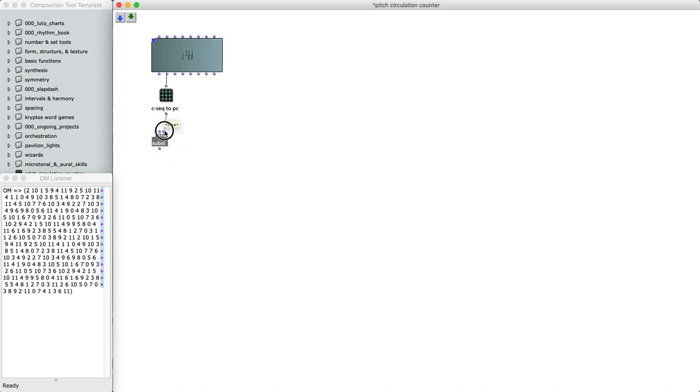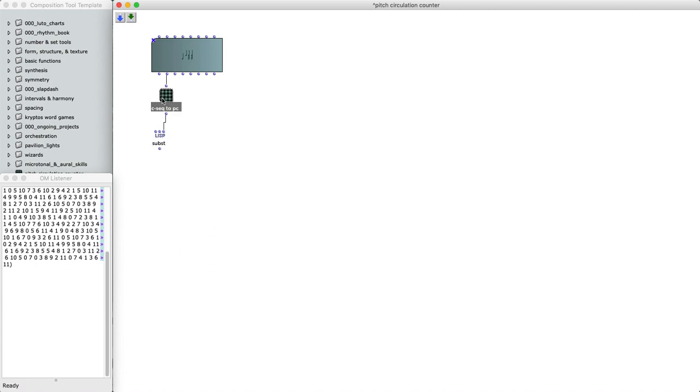And I'm going to connect this here. So this is going to be taking the list that I have as an output from this chord sequence to pitch class abstraction. And then I have two values here. I can ask it to identify a value, and then substitute a new value in as well. So what I want it to substitute in is an asterisk, and what I want it to identify is a 0. I'm going to evaluate this so that we can see the result. So let's compare this list with the new evaluation, and sure enough, you'll see zeros have been changed to asterisks, which is convenient.